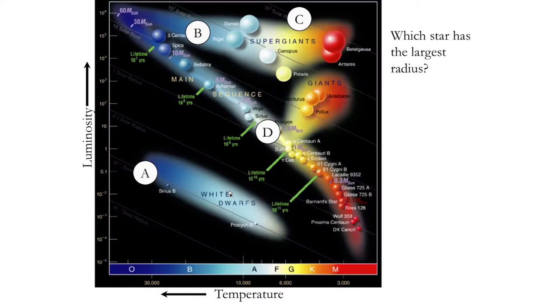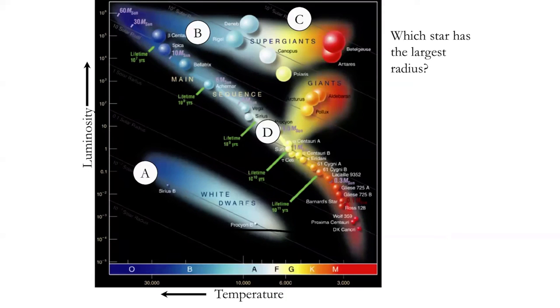Okay, which star has the largest radius, which is physically the largest in size? Make your guess. All right, well, how can we tell? Well, maybe you can see in the background, there are actually some lines of constant radius, but we should be able to tell just by looking at where these stars are on the HR diagram, right? The further right you are, the bigger you are, and the further up you are, the bigger you are. So the star that is furthest to the right and up on the diagram must be the largest. C has to be the largest radius object of any of them that I've plotted here. And A must be the smallest because it's below and to the left of all the other objects that I've plotted.